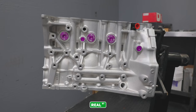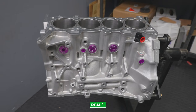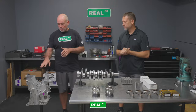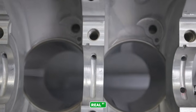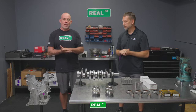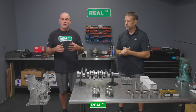Plus, it's a good thing to see on the block. And we go through, we sleeve the block, we line bore it, we cut the caps down, bring it back to spec. And there's also some modifications through the mains. It looks like you guys have resurfaced the main saddles before you align bore, and that's a good thing to do because if you're dealing with any deformation, you want to make sure that you have a flat main saddle before you start. And this is an aluminum block, so you're going to deal with some material moving around.